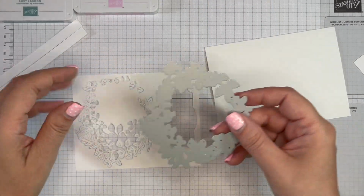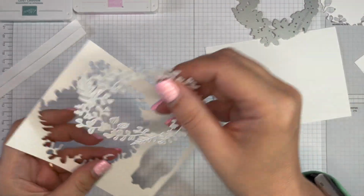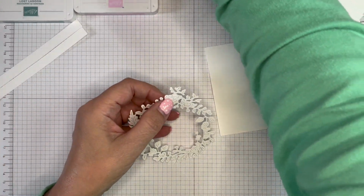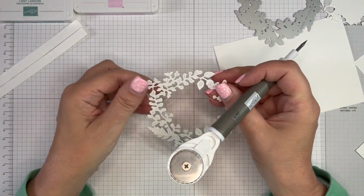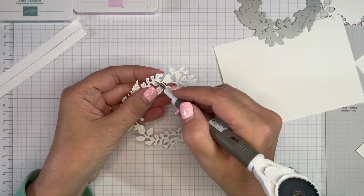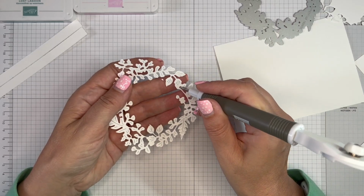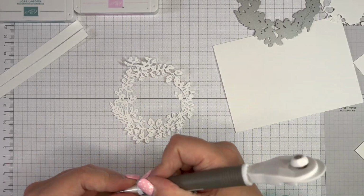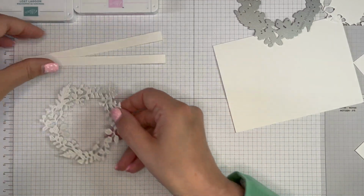Okay, so I have die cut this. It's going to get some Lost Lagoon ink on it, but there are a few bits that haven't come out. Bring my take your pick tool back and just pop those out. If it was a bigger die piece with lots more, I would have used my brush, but the pokey from that is absolutely fab.